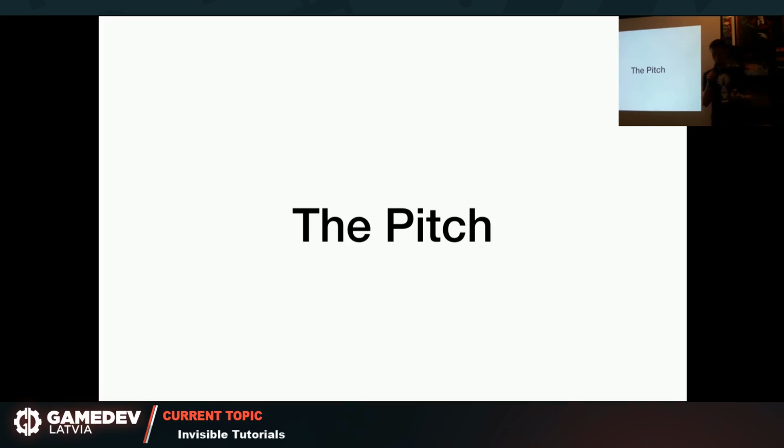So what you have to include in the pitch: tell about your team, tell how cool the team is, how professional you are, because if you are some losers, then probably this will reduce your score a bit. Tell about the game idea so that it's pretty clear what the game is about. Tell about the story and the vision of the game. So why did you create the game?